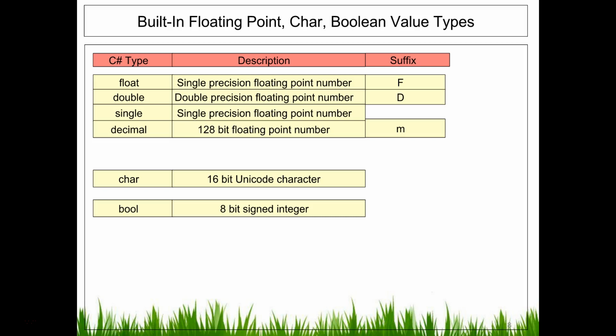And then character, again, it's a Unicode character, not just English characters. You can store characters from other languages too. So .NET is a completely Unicode supported language, so you can have your string values, character values from any language. So Unicode character set. And then Boolean, which is a true or false value.